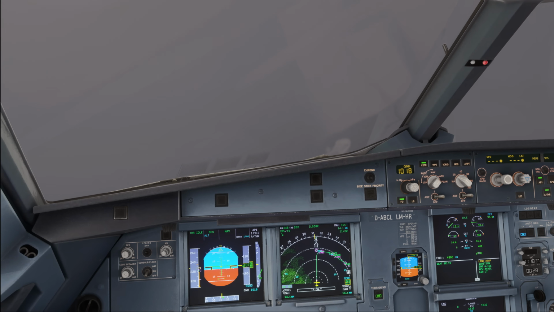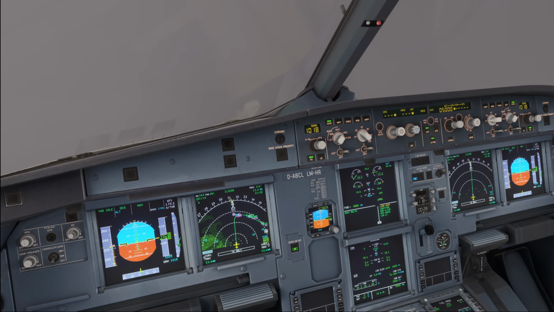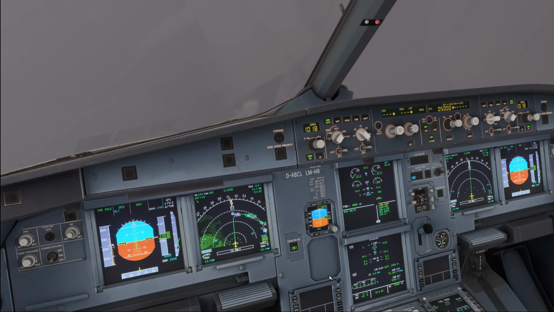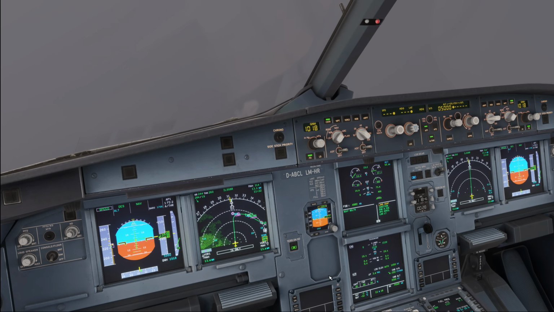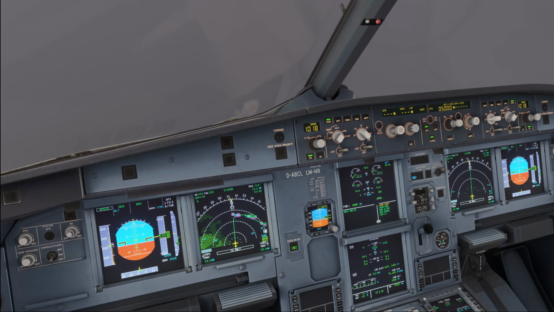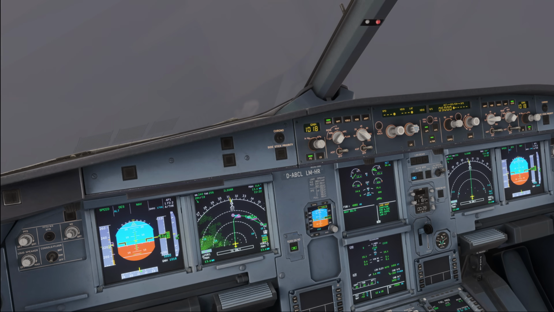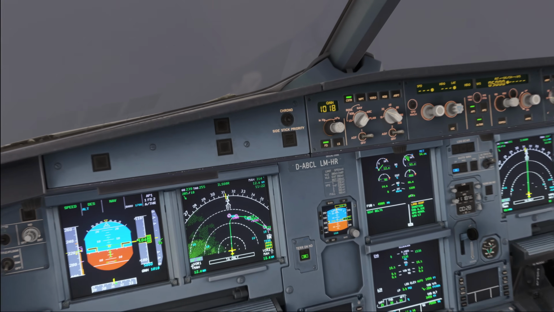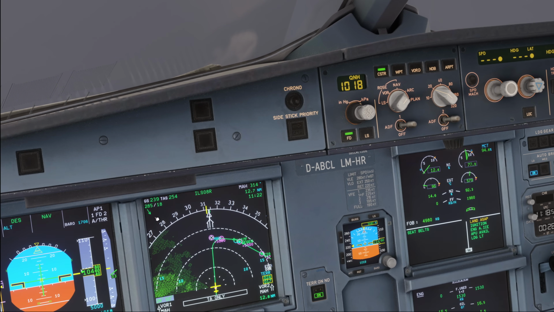Special operations, nothing. Non-standard operations, we are coming in on a single engine. So basically we are going to follow the profile more or less exactly, intercept the glide slope with flaps 1, since we have a pretty long final. However, we've got to see how the wind is going to evolve, since currently it would be an 18 knots tailwind.